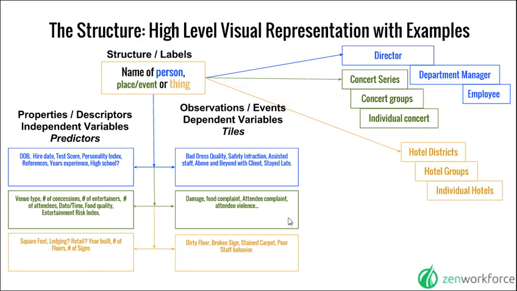So we're pretty flexible, I think we'd all agree here, right? We now have a structure that could handle almost any type of person, place, or thing, and have the user define an unlimited number of descriptors or properties about those people, places, or things, and can capture any number of events surrounding them.